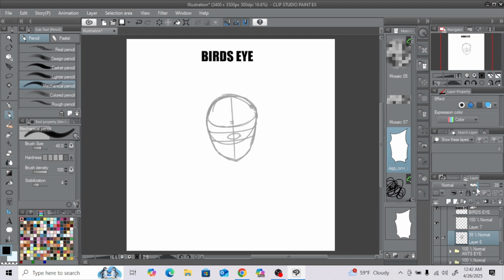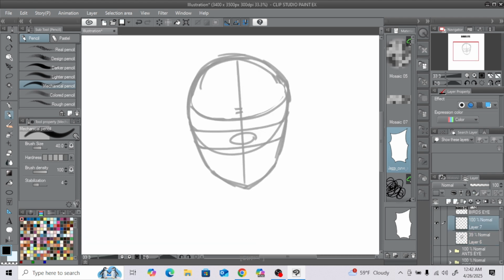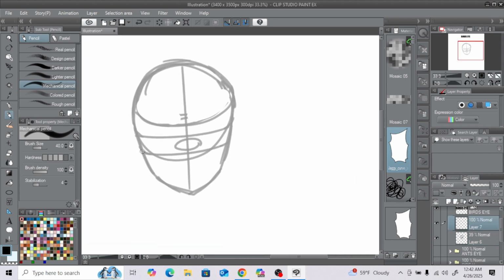So now I would just lower the opacity, go to my line art layer, zoom in a little. And again, I'm gonna start with the eye. I'm just the most comfortable starting with the eye. We're just gonna draw the character again, looking forward.